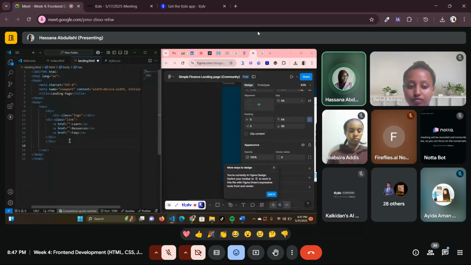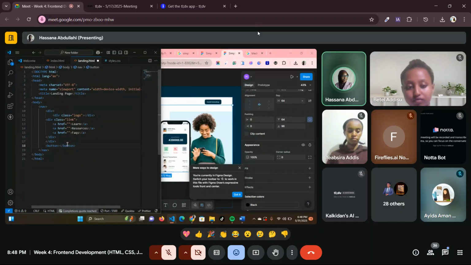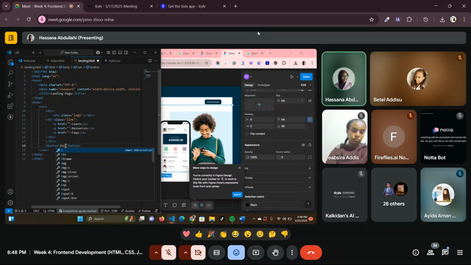Then outside the container we put the button that says what? That says install Kobo drop.